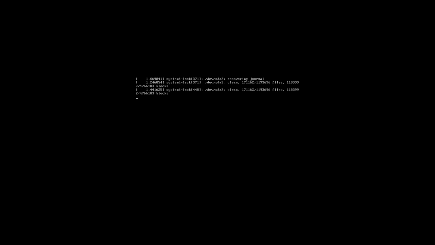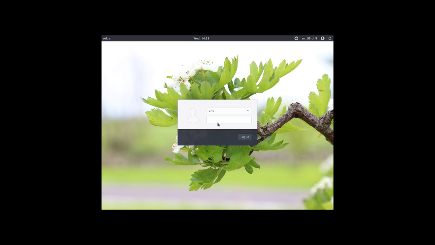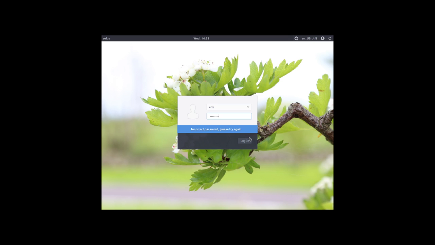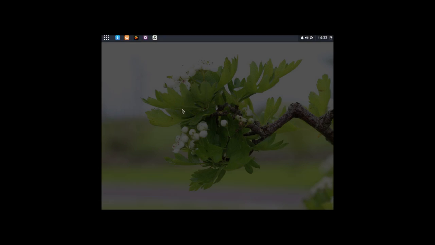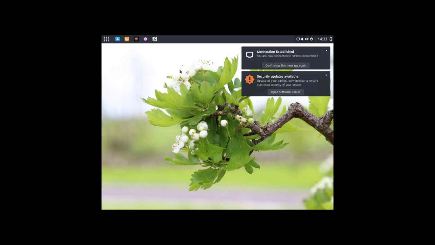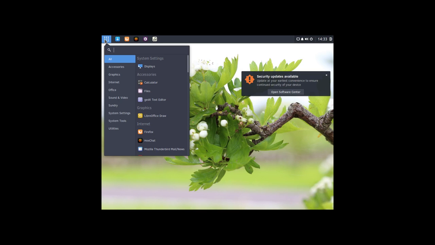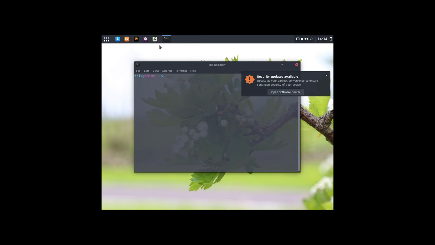Let's see if I start from full screen already. Nah, doesn't know it yet. The question is, do we need to install something for VirtualBox maybe to make it understand that it's on VirtualBox? That's a possibility. Terminal. No right mouse click, but when we are up here, we can pin it to the panel. We're gonna use it later on, I suppose. Maybe a software update can do the trick.